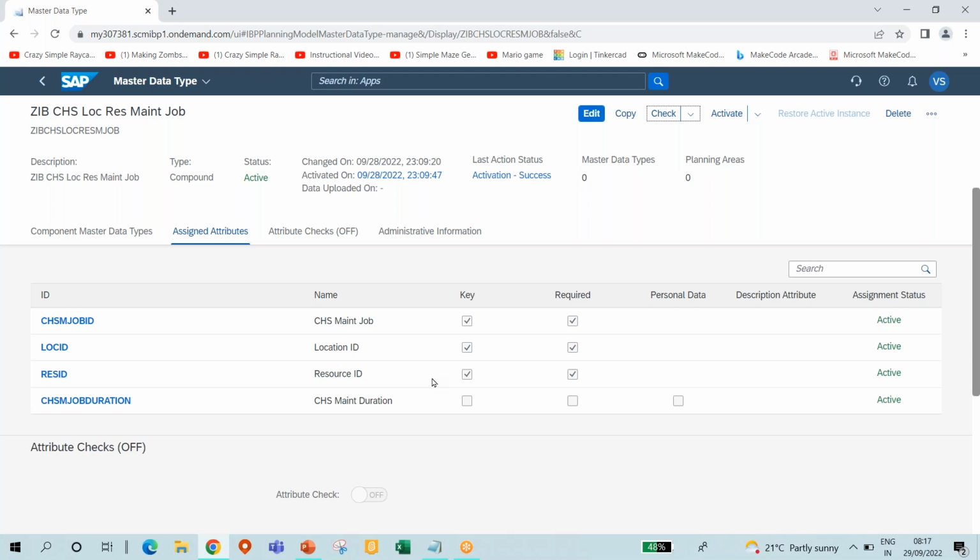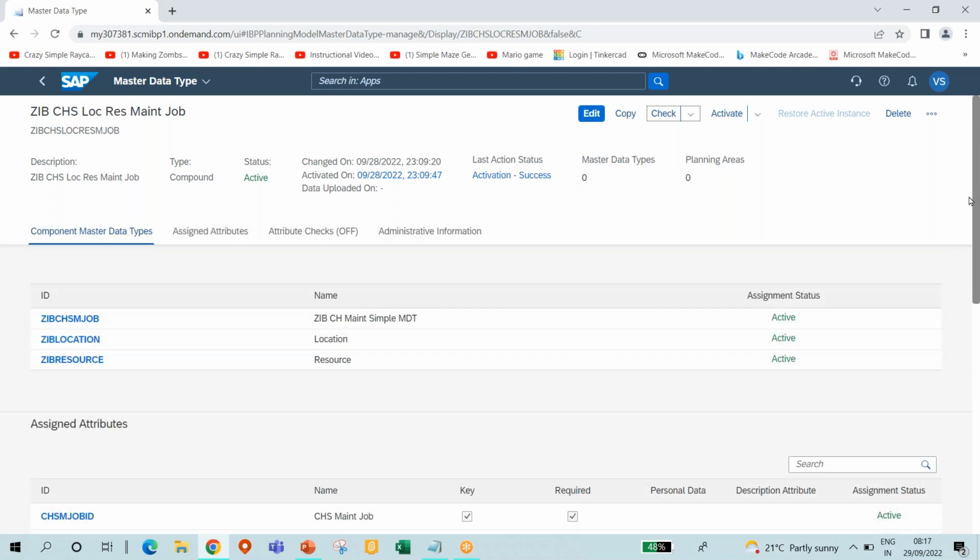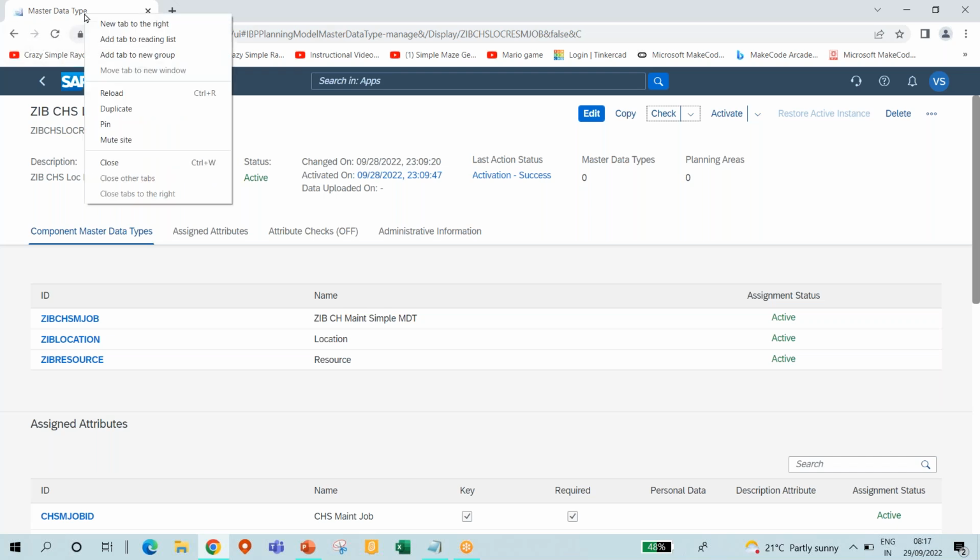Guys, very important thing now. I was able to add this simple master type, but if you remember, it was not allowing me to add this compound master type, right? I was clicking there and it was not allowing me to add. So let us see that once again. I am right clicking and duplicating this screen.